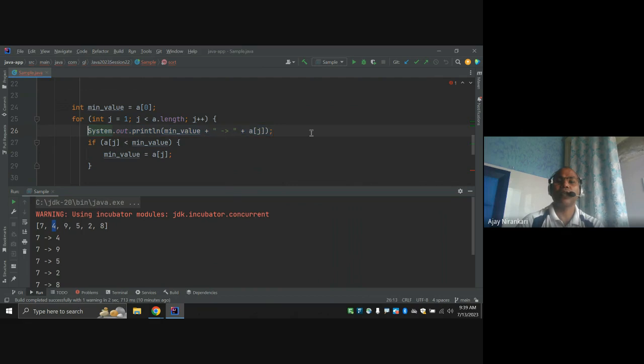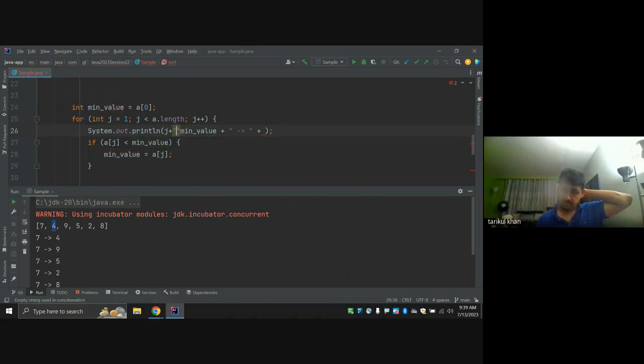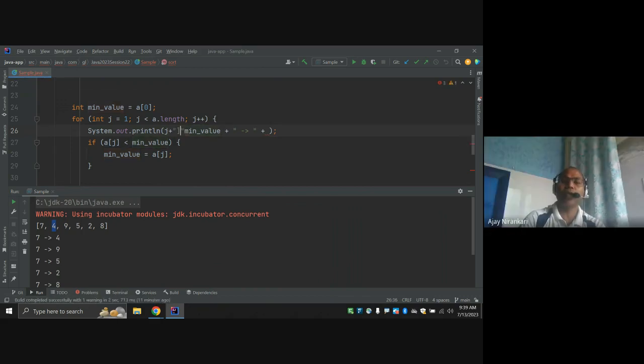Whatever I'm explaining, I just print here: your j value, the index, and the value, is it less than the min value.